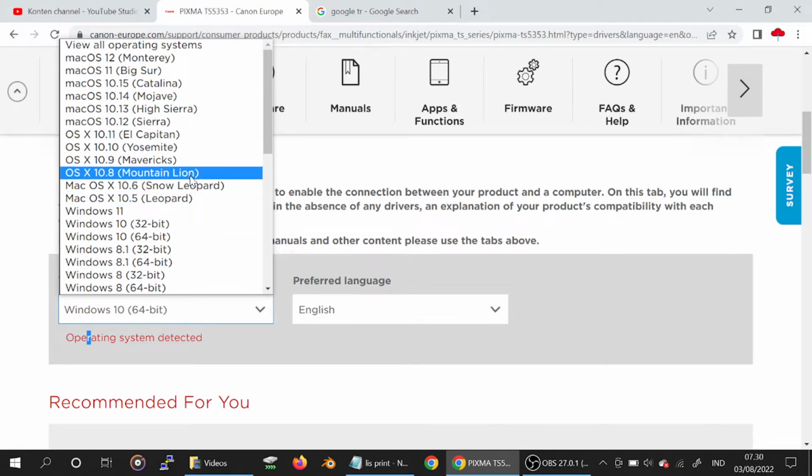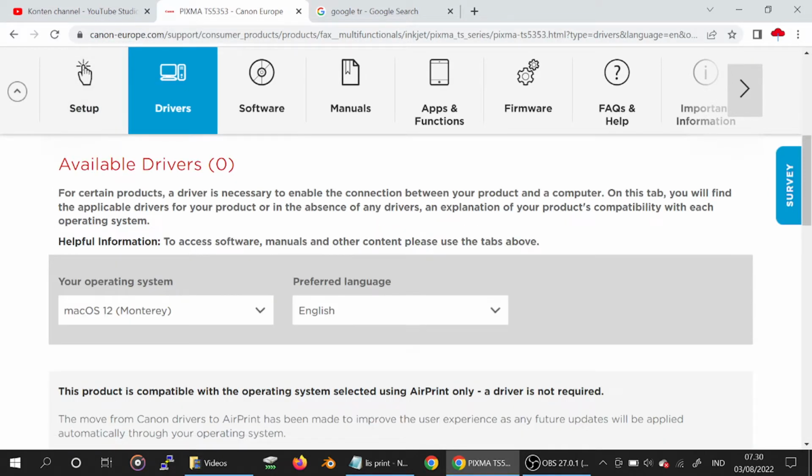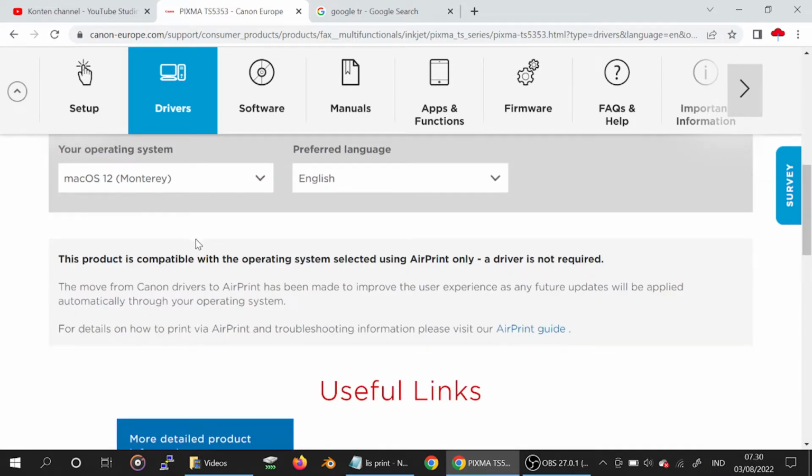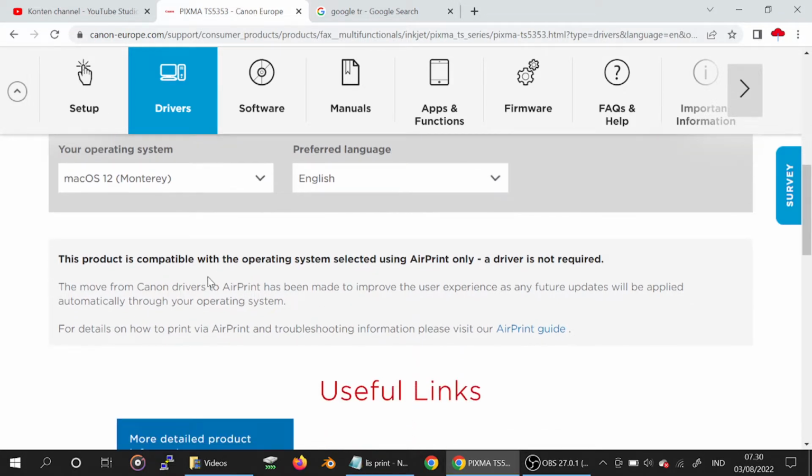Okay, this one I show for you is for Mac 12. This is for automatically updating the driver for your Mac 12.